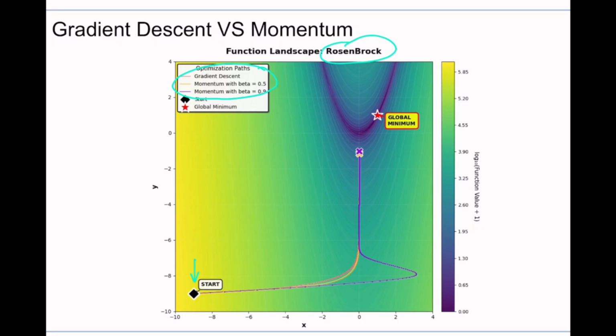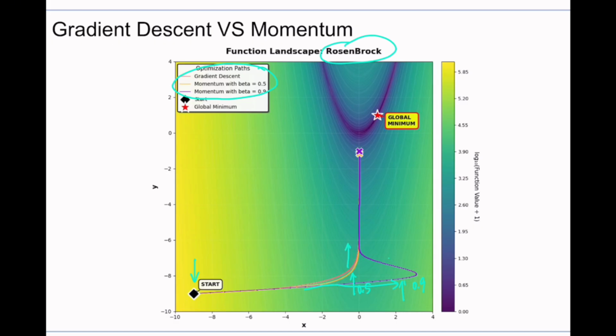As you can see, the pink line is the gradient descent. The orange one and the purple one are both momentum. The orange one has momentum beta equal to 0.5, and the purple one has 0.9. The bigger the beta, the more velocity takes historical data into consideration. So as you can see, because beta is bigger for the purple line, it still remembers the old direction. That's why it is going this way, even though the gradient descent says you can go up.